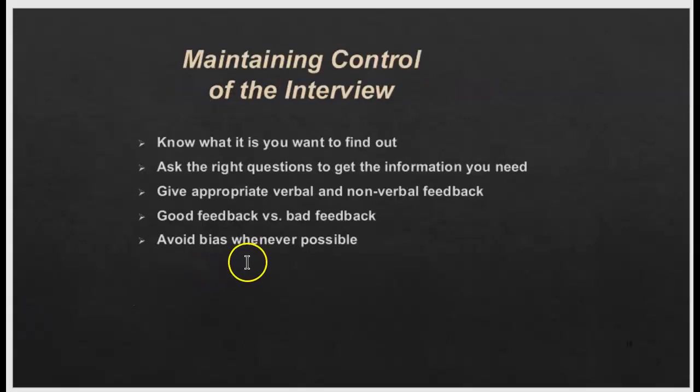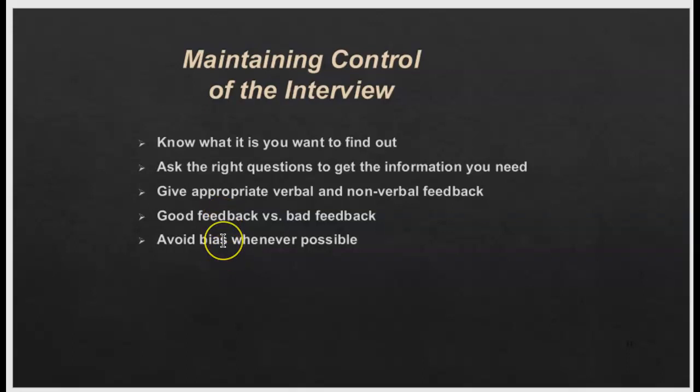It's also important that you maintain control of the interview. You want to know what you're trying to find out, and you want to make sure the questions get you that information. You also want to make sure that the participant doesn't go off track too far. It's okay to let the participant go off track a little bit, but eventually you're going to have to guide them back on track, because they will tend to want to wax poetically about something or complain about something or just vent their feelings. It's okay to let them vent a little bit, but then you have to get them back to the topic.